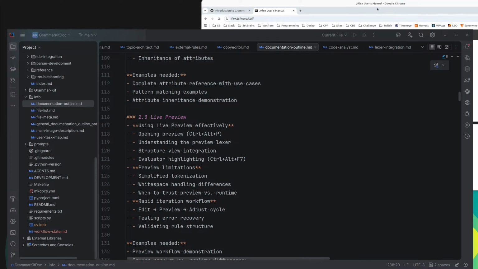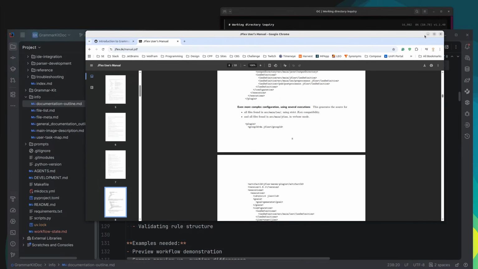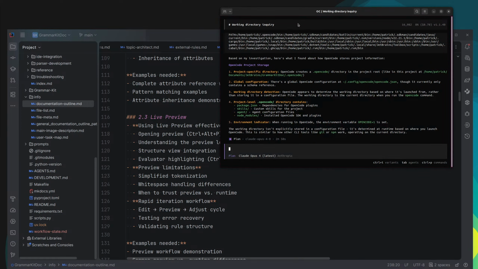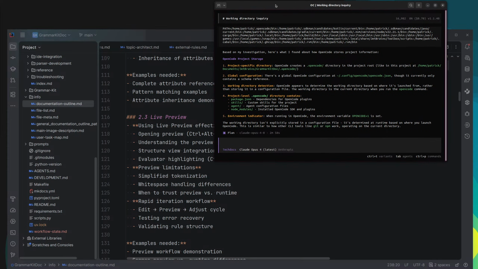Okay, so let's see what happens if we just try this out. You can always just revert it back. Okay, so I can switch here to tech docs, and I can say, let's create a new session.